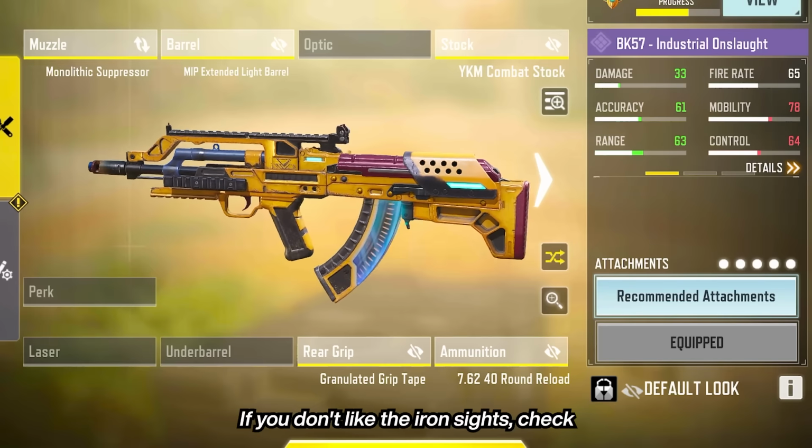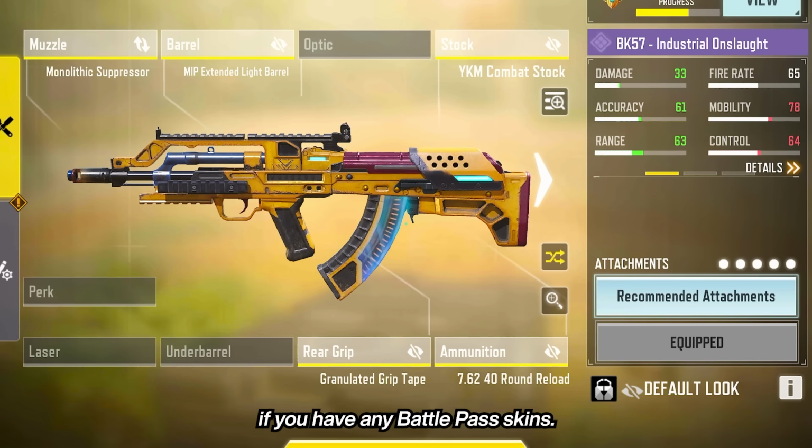Here's the Gunsmith for it. If you don't like the iron sights, check if you have any Battle Pass skins. There are some good ones for the BK57 with decent iron sights.